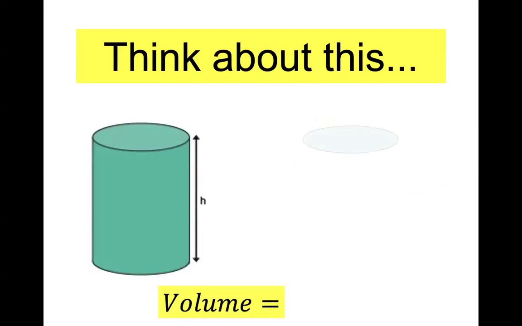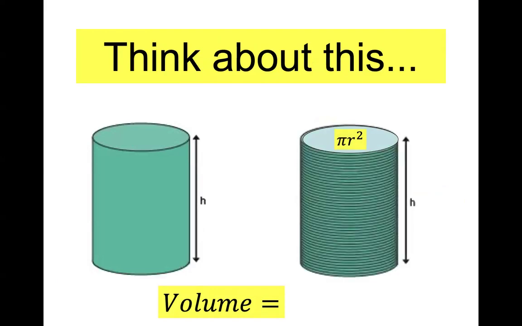This is going pretty quickly, volume. If you think about this as pizzas stacked one on top of each other, or pepperoni slices stacked one on top of each other, well, each pepperoni or pizza slice, the area would be pi r squared, and stacked all together, there would be h of them. Well, then it's pi r squared times h, and that's the volume formula. So once again, I only need two things, the radius and the height. So both for total area and for volume, I still only need two things, radius and height.